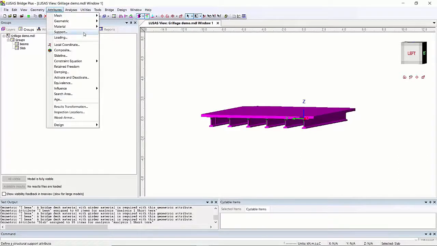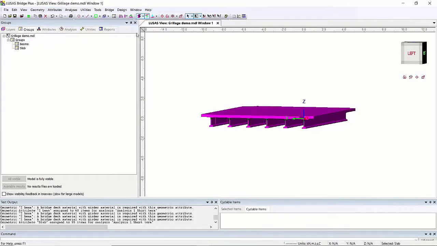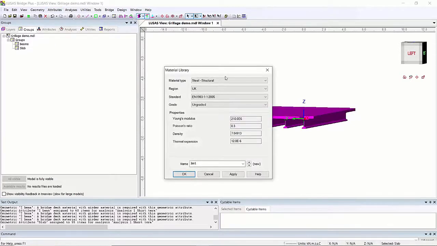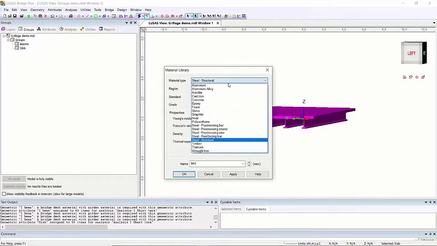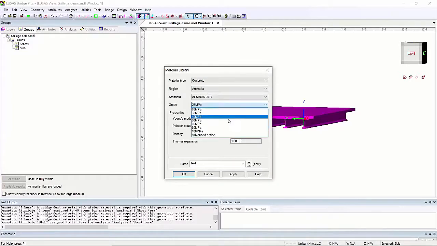What I want to do now is create the material properties that I'm going to use for this particular analysis. So if I go to the material library, I can choose the concrete properties and I can then choose the Australian, and I'm going to go for a 50 MPa concrete property. So that's fine. This is the material properties that I'm going to work with.